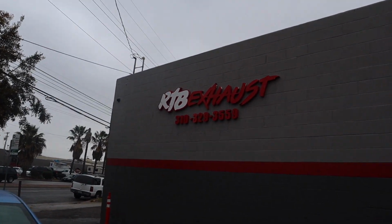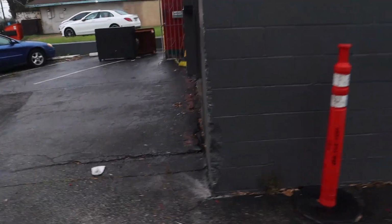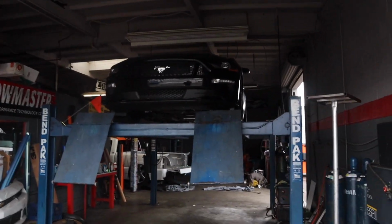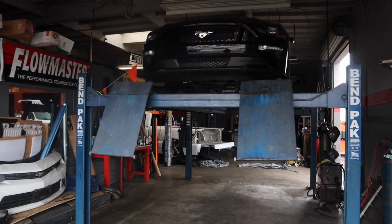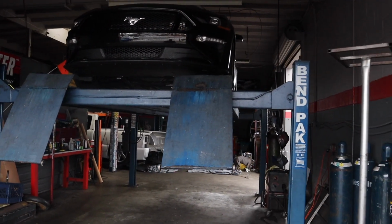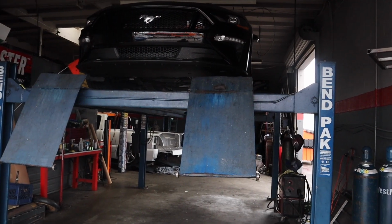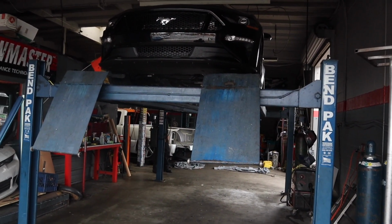All right, guys, so as you can see, we're here now at RTB to get the xpipe done. As you can see, we have the Mustang on the rack now, and it is getting the xpipe. I did show the clip before the exhaust got done and everything. So basically I'm gonna be showing you all a little process of the xpipe, a little fast forward version. Then we're gonna show you guys how it sounds, and that shit is gonna sound like a fucking beast.